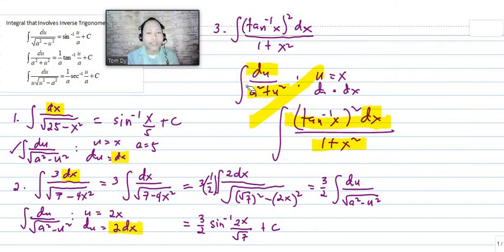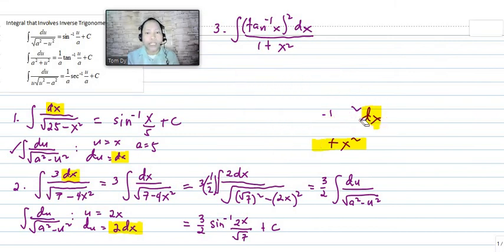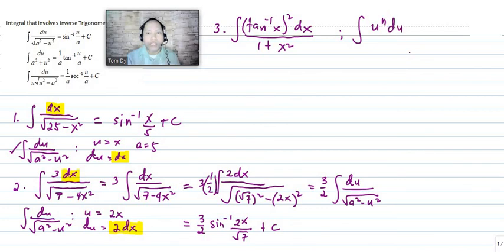So I will erase this one because we are not allowed to use that formula. Instead, we will be using another formula. So from our previous discussion, we have the basic integral applicable for this one, let's say, the integral of u to the n du, which is equivalent to u to the n plus 1 over n plus 1 plus c. So this time, if we use this formula, then we will rewrite this one based on this format.